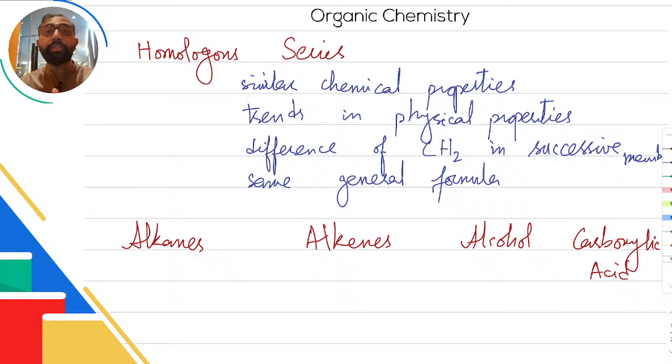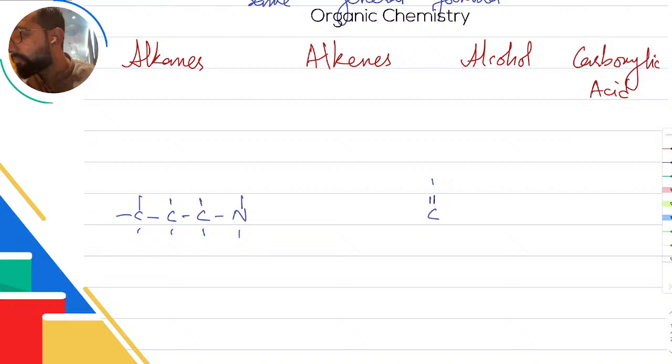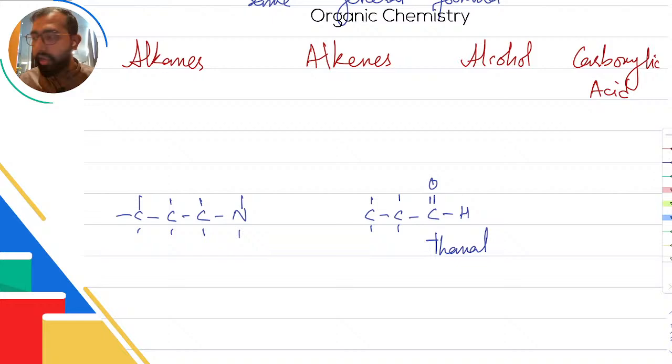Because if I know the first aldehyde, let's say my first aldehyde is this one, and this has the name methanal. Now, you haven't seen it in O-levels or IGCSE, but if I ask you for the next one, you'll say, okay, as long as it's the same homologous series, I'll just add one more carbon, two more hydrogen, and that gives me ethanal. I want to know the third one, sure, one more carbon, and that is propanal. So that's how the name would change. So it's important to remember that the same general formula applies and things change by CH2.